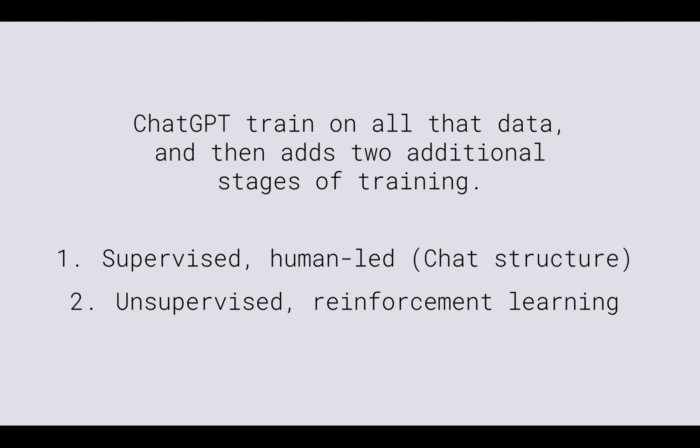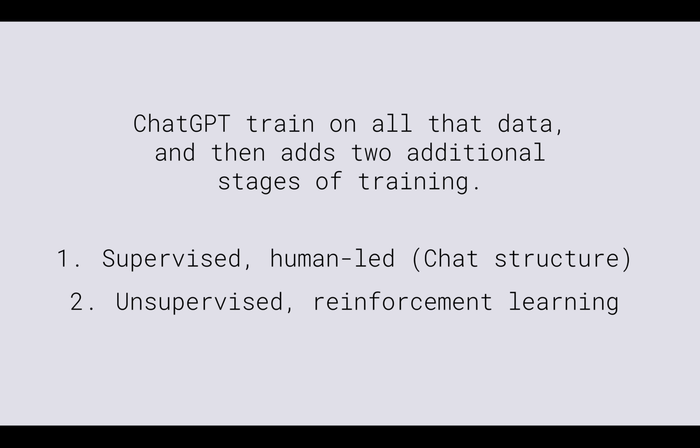In addition, ChatGPT also has multi-stage training. I would assume other models today are doing something similar, but they might not be doing exactly what ChatGPT does. First off, it's trained on that corpus of data. But then you remember that this is actually a chat structure, a model that talks back and forth to you in a chat. So there's a second stage that is supervised, meaning a human interacts with the machine and says, no, you phrased this wrong, or you did this incorrectly, and scores the model based on how well it's doing. That also leads to this chat structure, the ability to create it happens because of this second stage of processing.